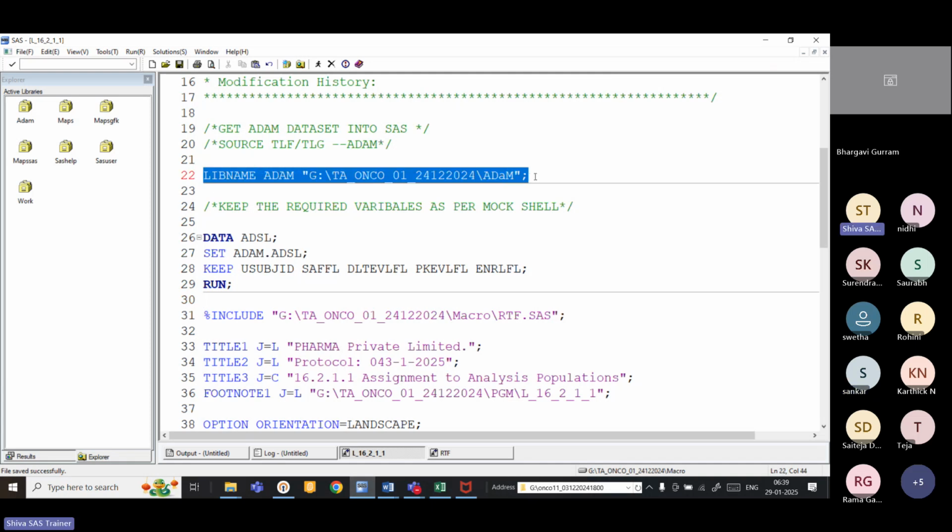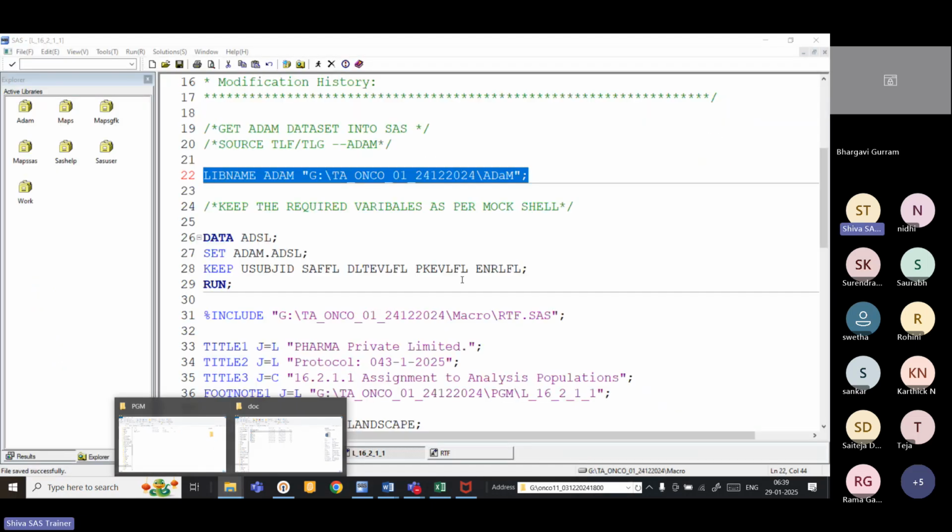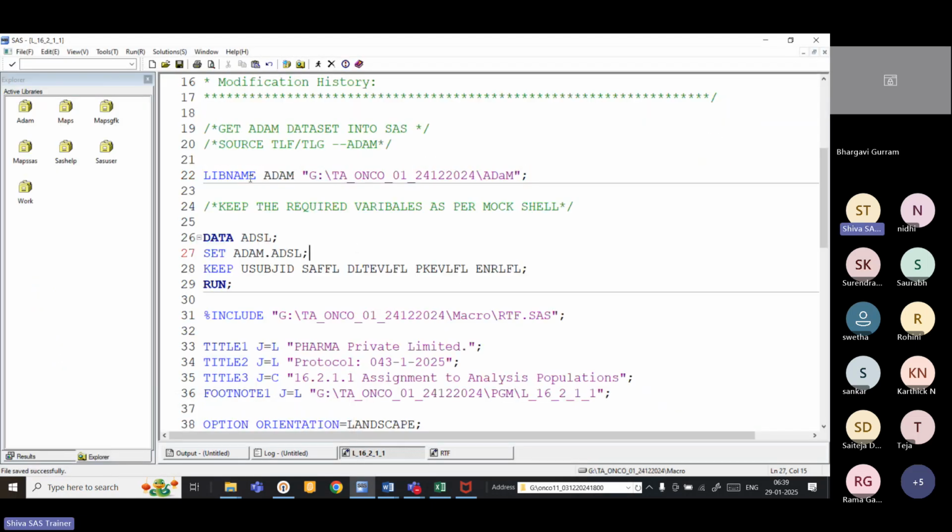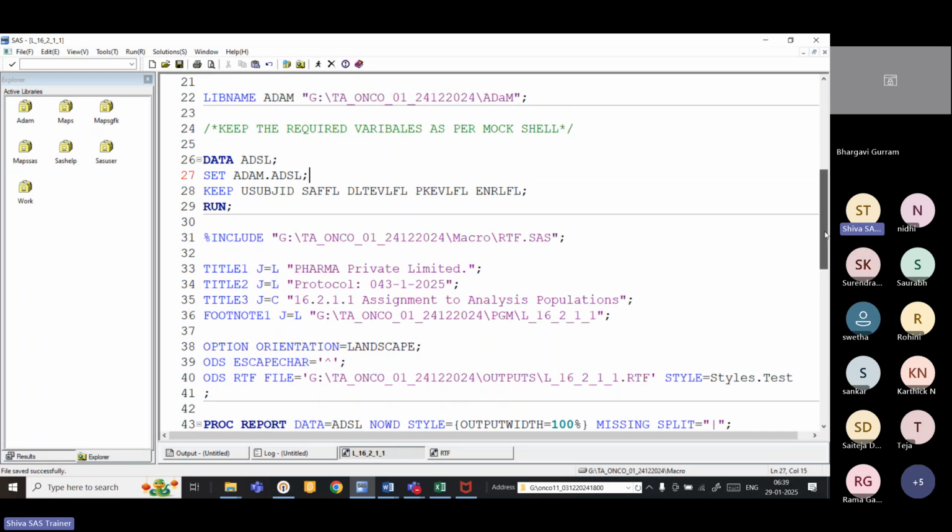Libname is used to access the data from this folder in the SAS environment. We are not running any code. Here, percent include is used whenever you want to run a program from this program, a program at another location. So this is the program and this is the data sets. By writing the libname statement, we just access the data sets from the physical folder in the SAS environment.